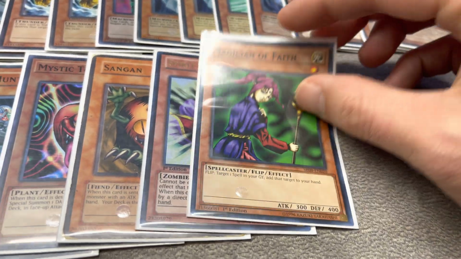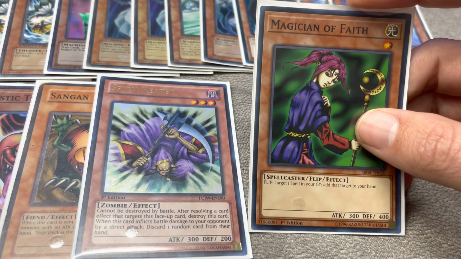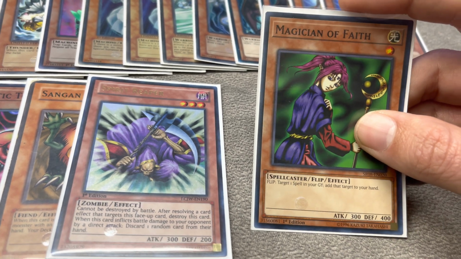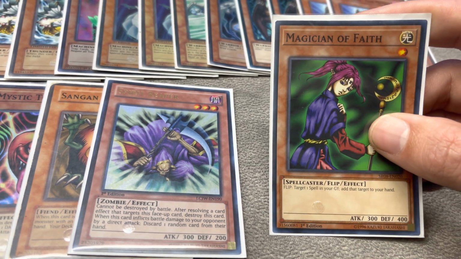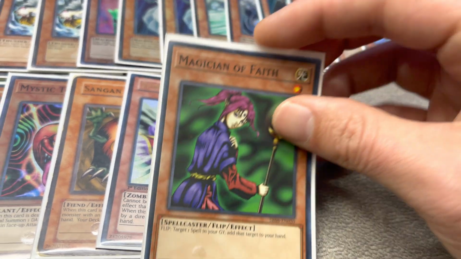And then we do play a singular copy of Magician of Faith. This card is at 1, if I remember correctly. That just goes to show the power of Magician of Faith in these eras. Just being able to net back a D-Draw or even a Pot of Avarice that's limited to 1 is really, really powerful. And the format's slow enough that we can facilitate running Magician of Faith.